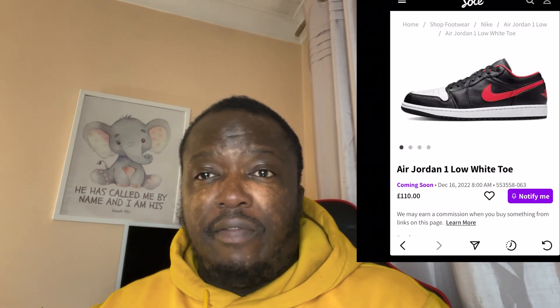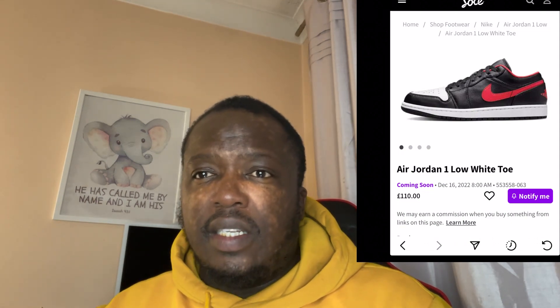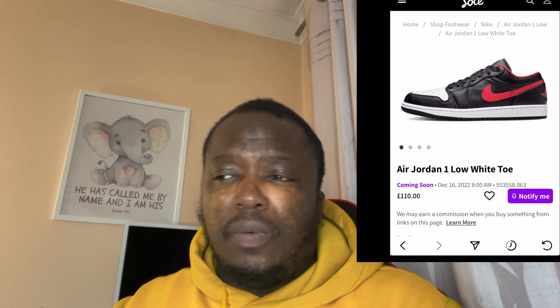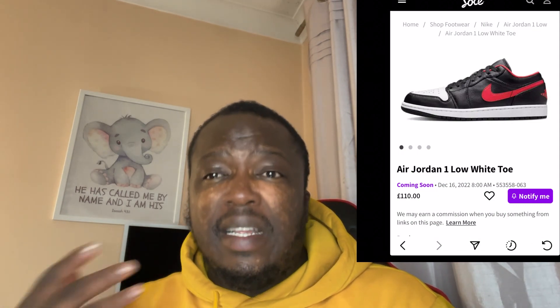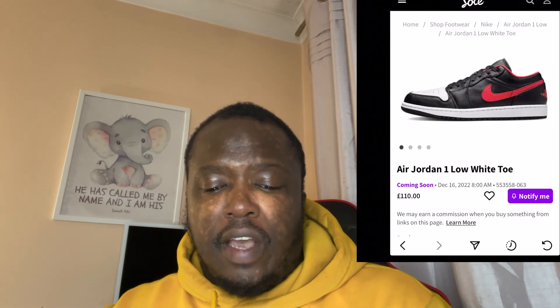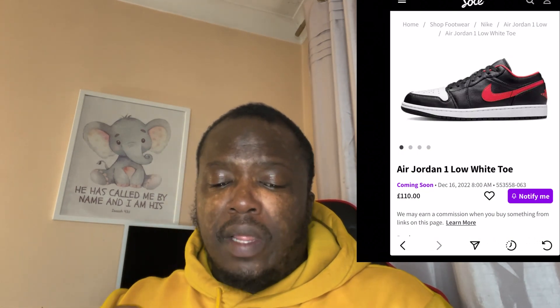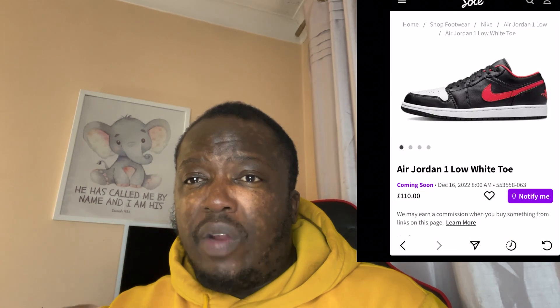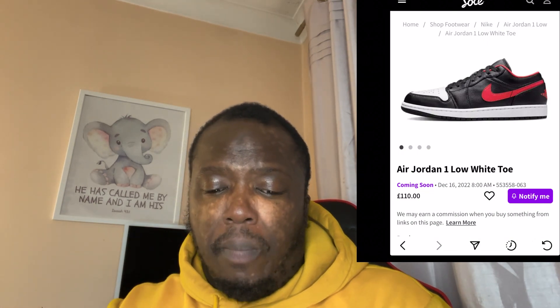He's not that into sneakers, so I can just get him something comfortable to wear. If you like it, this is by no means a straight-out insult — I just think they could have done a little better. If you look at the side panel where the tick sits, they could have maybe left that white, which might have lightened things a bit, or even just made it all black with a red tick.